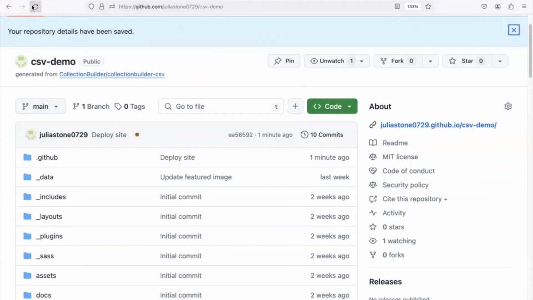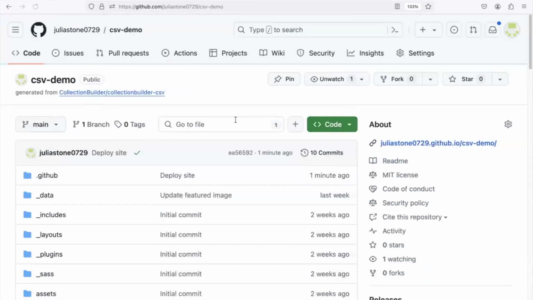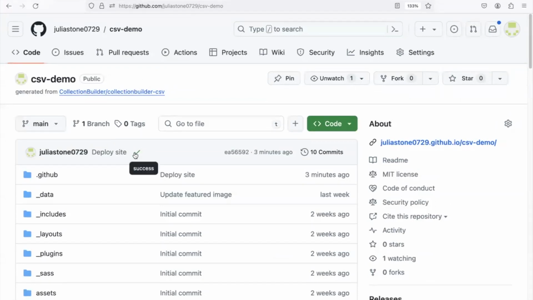And so now if I go ahead and refresh, we'll see that it's still building, but there will be a green check when it's all done. So now I've refreshed the page and we can see that there is a green check mark. So there was success. If there was any issues, we'd see a red X here. That means that the build has failed and your updates will not be deployed. The last working version of your site will still be live.